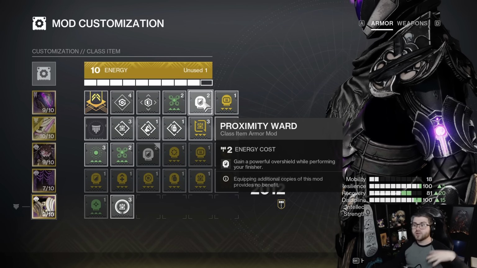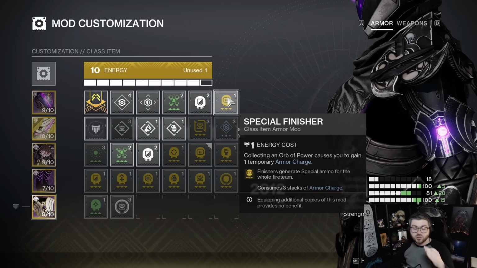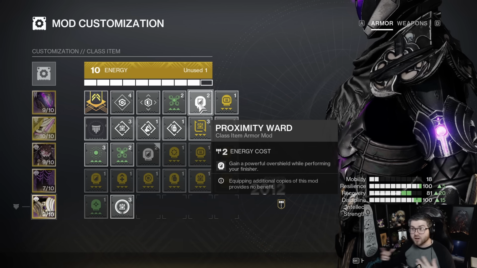Now, proximity ward, so we gain a powerful overshield. We can go for a finisher. This is great so we can just easily secure a kill to get our special ammo. And then also, if you remember from our fragments with the Echo of Cessation, we're going to make enemies volatile when we finish. So going for finishers is very strong for this build.